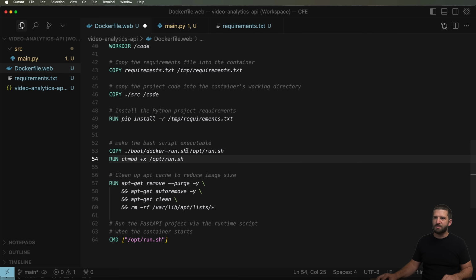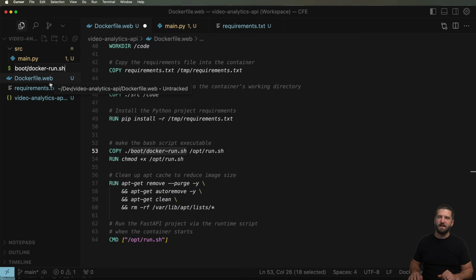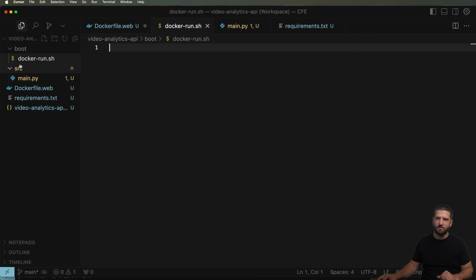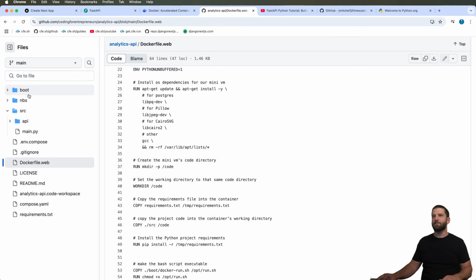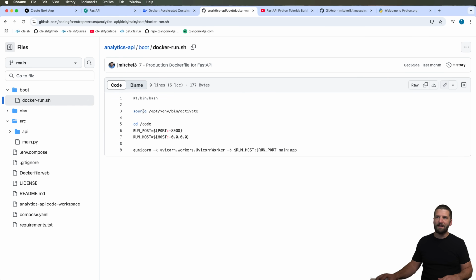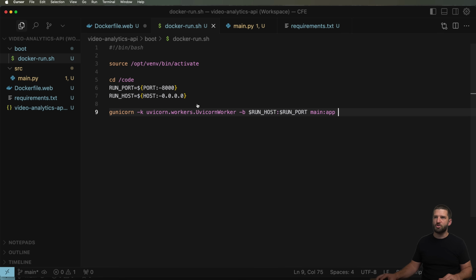In this case, it's going to be an actual file. This one was a folder because it actually didn't have an extension. That's usually how it ends up working. This one's a file because it does have an extension. So what I can do is I can make this file here. So I'm going to go ahead and just add it and paste it in like that. It's really cool. You can just do it just like that. And now we've got Docker run. So once again, going back into my code on GitHub, I'm going to go ahead and copy that file, and we'll just go ahead and paste it in just like that.